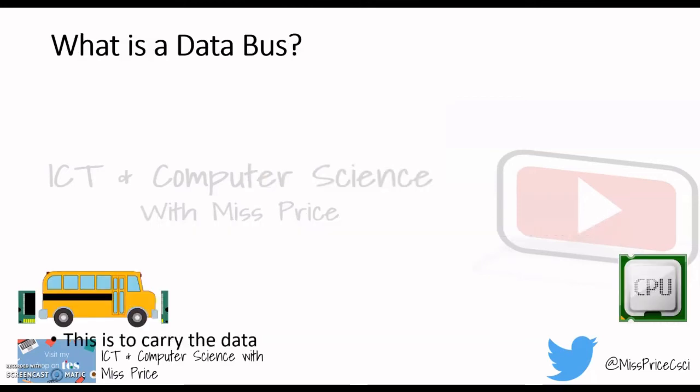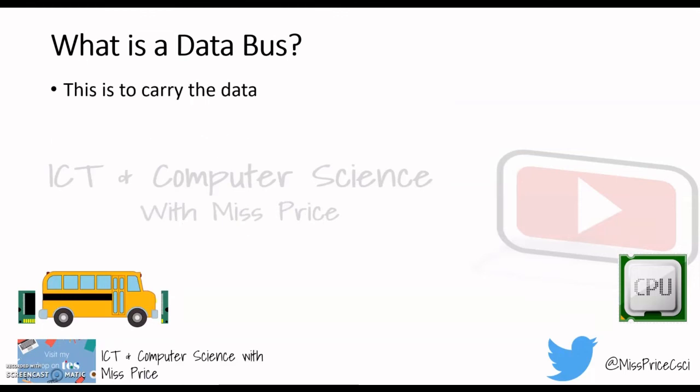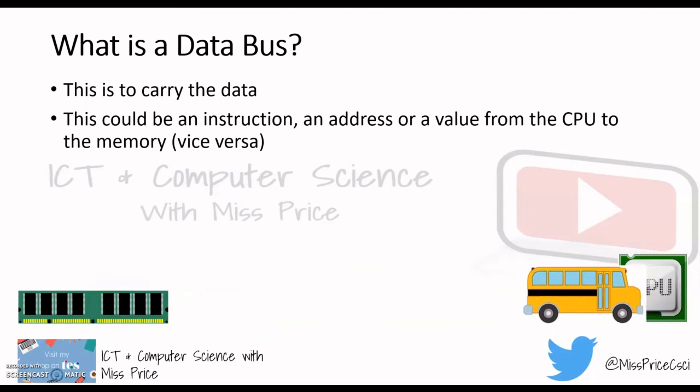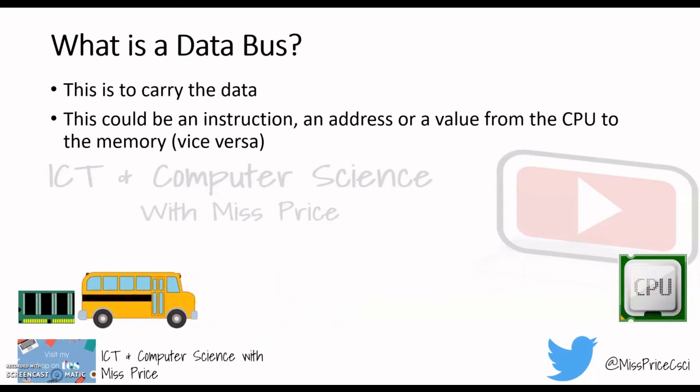So what is our data bus? This carries the data. It doesn't store it, it carries it. And this could be an instruction, an address, or a value from the CPU to the memory and back again. So as I said, imagine a school. This is your home, and the school bus takes you to school and then takes you home again.